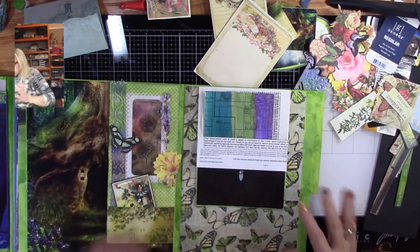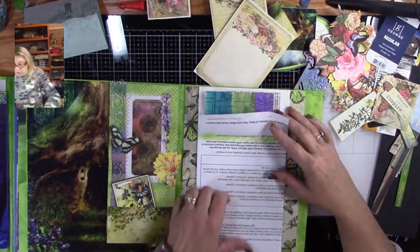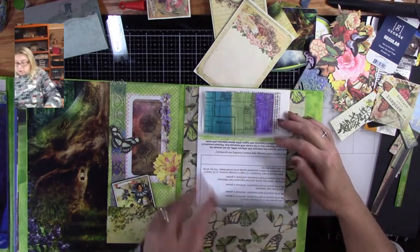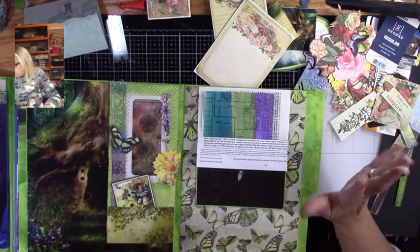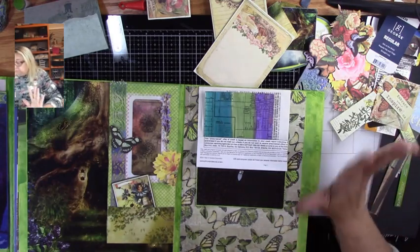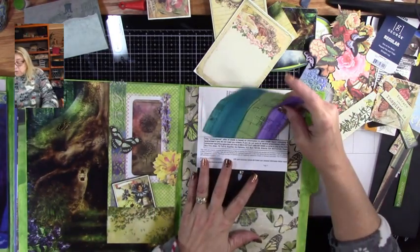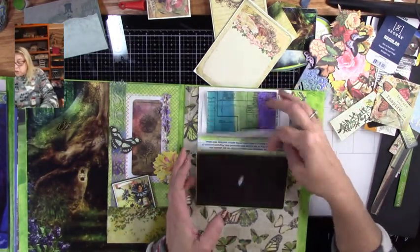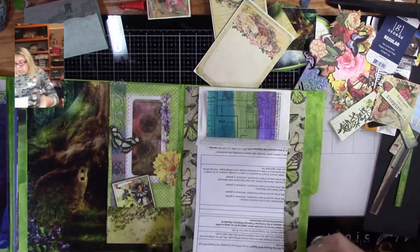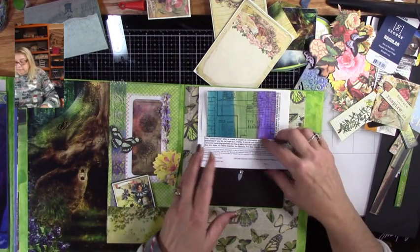I'm not going to take the time to glue them right at the moment because we're almost to 40 minutes and I've been trying to hold them down so that they're not that long. So I'm going to stop there. So that means we're going to have more on finishing the inside of the book. I will probably do this one here by myself, but I will show you because it's pretty straightforward. Just going to be cutting paper and putting it in.